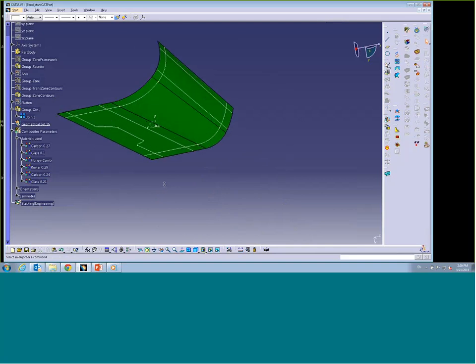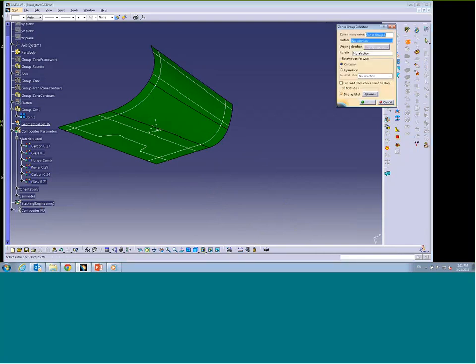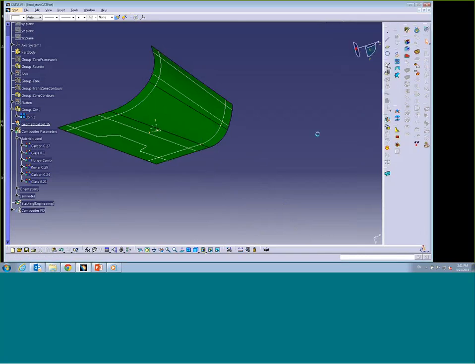So I will have 3 zones in this model. The thicker one is the shorter plies at the leading edge. Then there is another zone, and then there is another zone, even thinner. So now instead of creating a group of plies, I'm going to create a group of zones. So zone group name, fair enough. Surface, that's my OML surface. Draping direction, okay, I'm good with that. Rosette, select rosette. And these are display options. I want to just see the thickness of the zone and just hit OK.